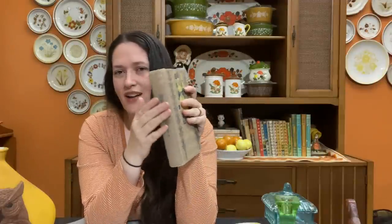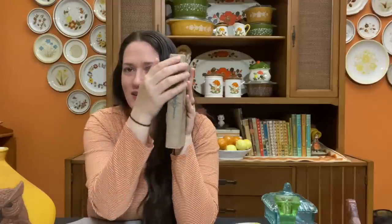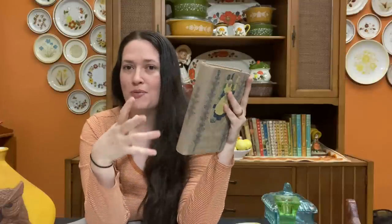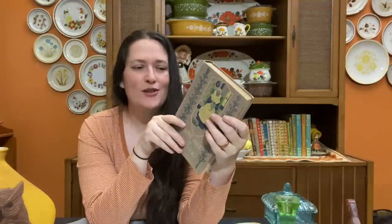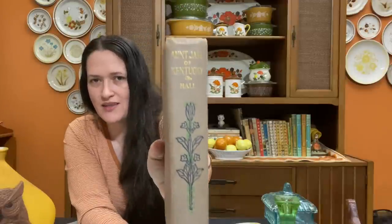I love that they used to put some thought into what the binding would look like, because people put it on their shelf, they want it to look nice, and also it's going to stand out and help them find the particular book they're looking for. So I really like that they always did that. I feel like there's a lot of people that didn't really focus on the binding so much, especially in more modern books, and I just love the way they did that.